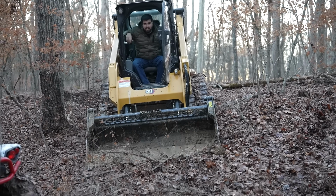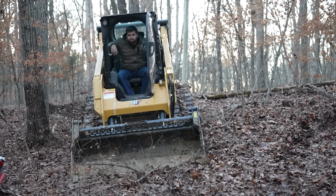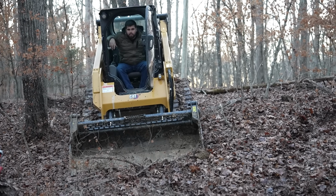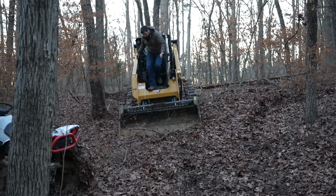That's pretty nasty, dude. That's nasty. I'm so surprised. And there's no rock in it. It's perfect. There's not really any roots in it too, because it's the bottom. There was a few up towards the top that you were pulling out, but down here it has been not bad. No. Considering the rest of the ground.